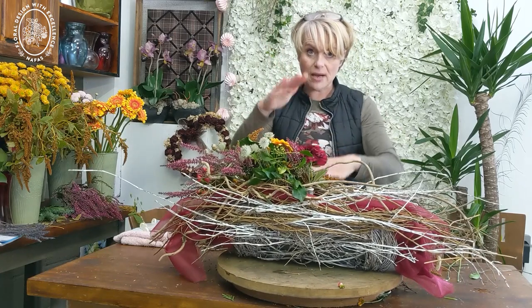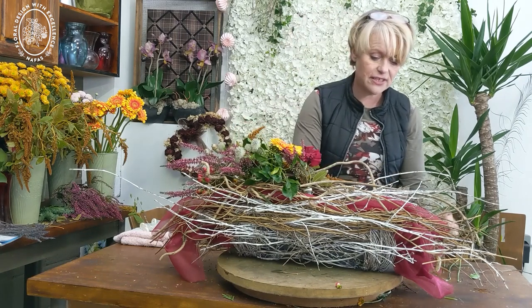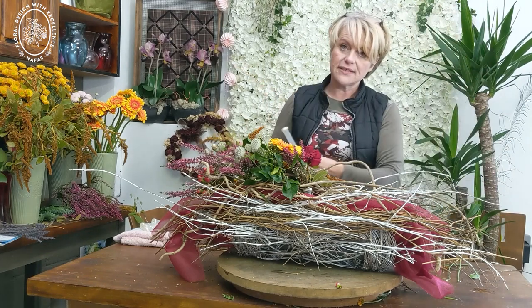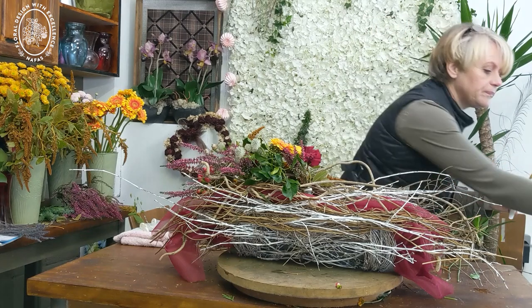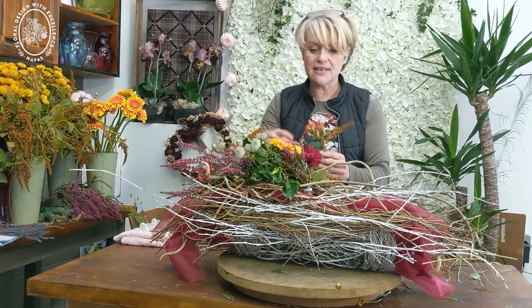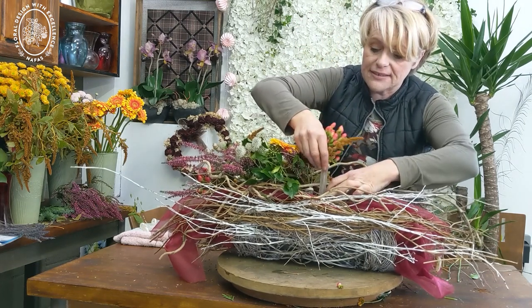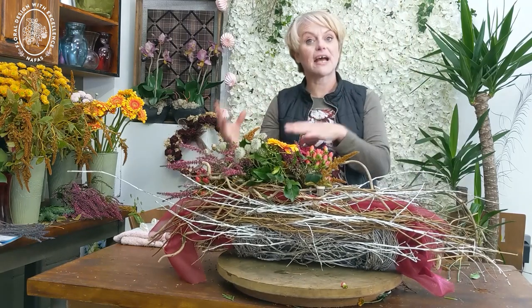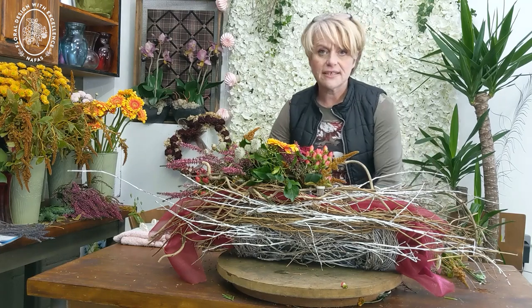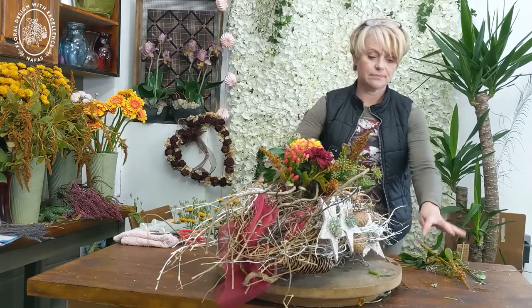So we're aiming to have our plant material at different levels, not too flat, a little bit of interest between everything. And I'm really just working from one side through to the other. I'm not too worried about having even balance of the plant material. It's not a symmetrical design, it's not a very traditional design where everything has to be exactly the same on the left and the right. We're just trying to arrange everything so that we've got a pleasing colour combination to the eye.